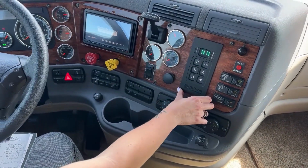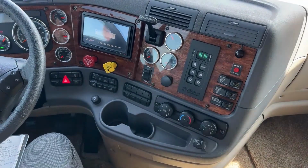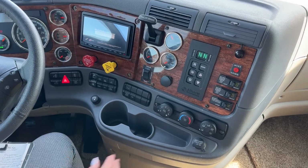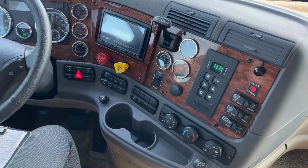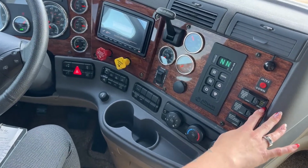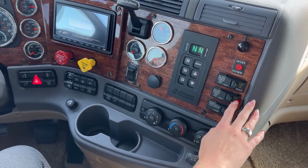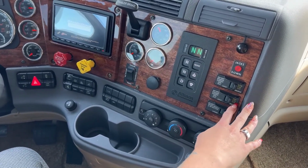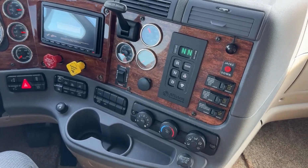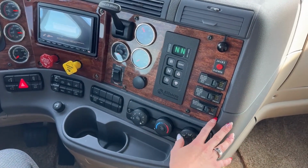Your nice drive controls. This will be beeping at you when you have your jacks down, so it'll scream just to make sure you don't do any damage here. And then these are all your controllers for that twin screw we were talking about. This very first one is your axle lock. It's going to lock your front axle to your rear axle. This one down below is your differential. This is going to have all 8 tires of power to get you out of that sticky situation. And then this is just your air suspension.